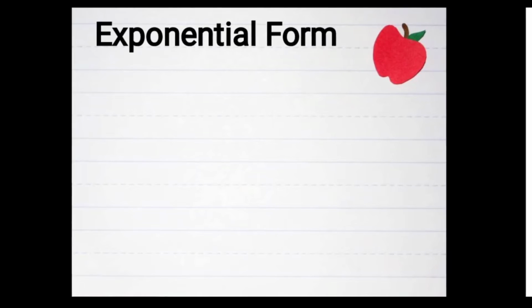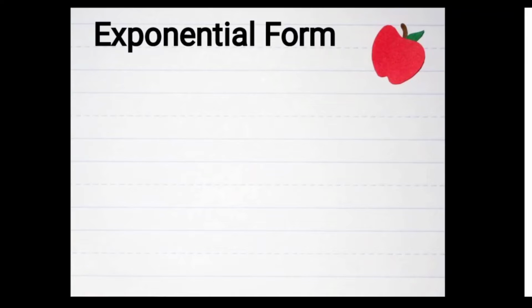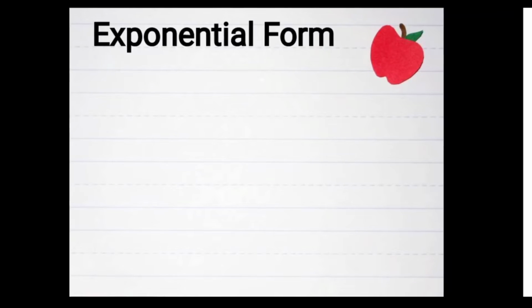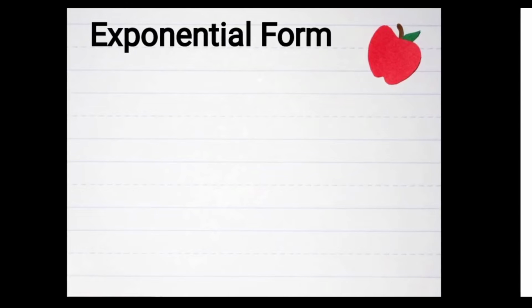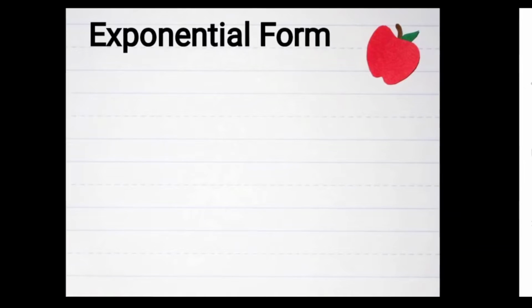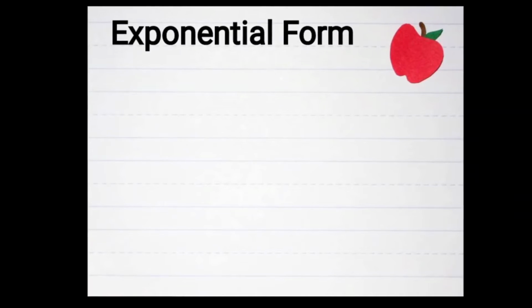So before we go to the laws of exponent, let's have the exponential form. You have to know that there is what we call an exponential form. When we say exponential form, from the word exponent, it means that in an algebraic expression, there is an exponent in it. Okay? That's why it is called exponential form.